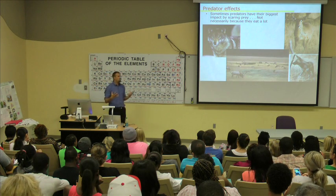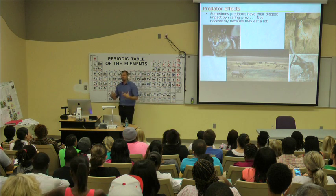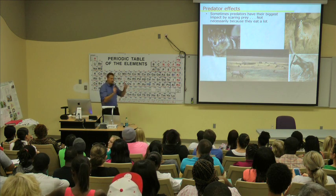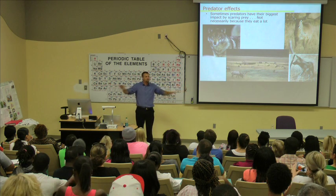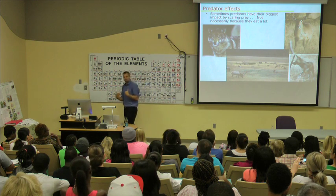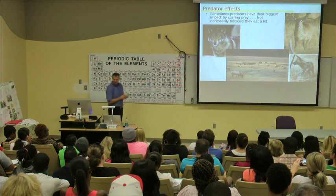We started to see willows along the banks of rivers that stabilized the rivers and provided habitats for things like beavers. And it's not because the wolves all of a sudden ate all the elk. It's because the elk said, forget this, we are not going to be anywhere near the rivers, because if we're there, we're going to get eaten. So because they changed the behavior of the elk, it changed the whole ecosystem. And so this is something people haven't really thought about in the oceans, and one of the things that we've really focused on in Australia.